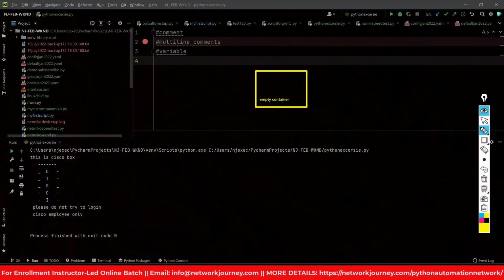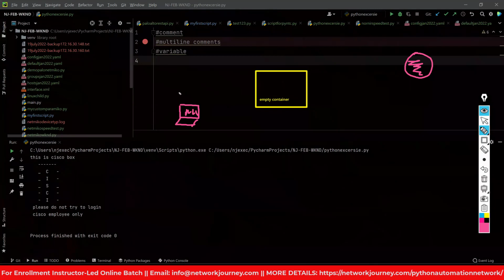In the sense, if I have my computer where I'm writing the script, and I have a Cisco box on the remote side, whatever contents I'm typing here, my data, let's say username is admin, password is Cisco, correct?